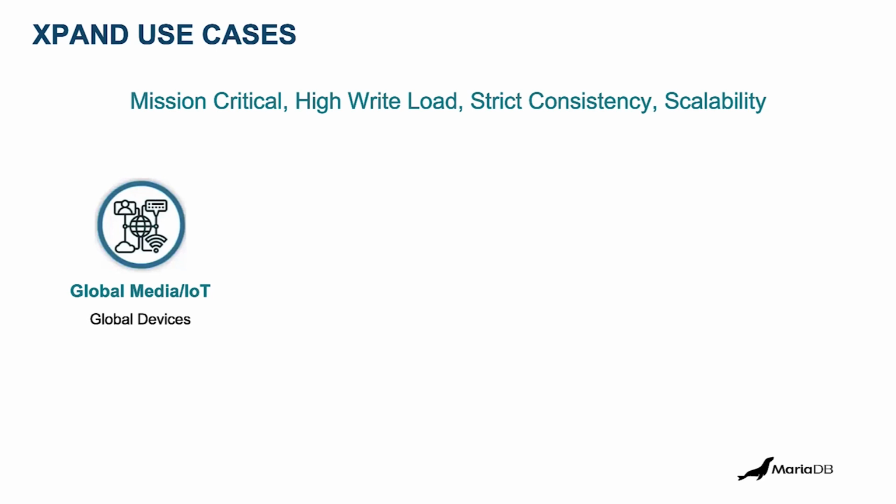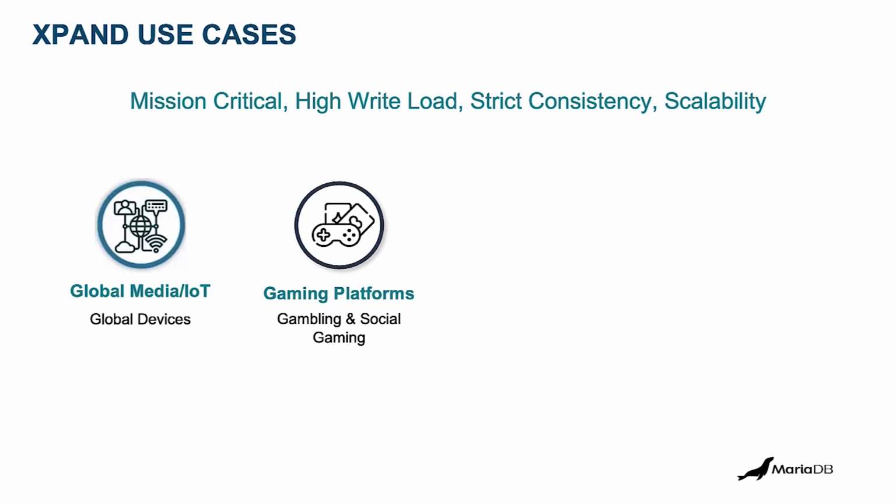With more than 2 billion smartphones sold, all Samsung Android phones rely on Xpand to manage user information, entitlements, and things like their billing data, their usage, their photos, etc. So as you can imagine, they have a very large workload with more than 230 million transactions per second. Another great example of Xpand is with gaming platforms, both gambling and social gaming, where consistency and accuracy for auditing purposes is extremely important. But they need the large scalability of many concurrent writes and users.